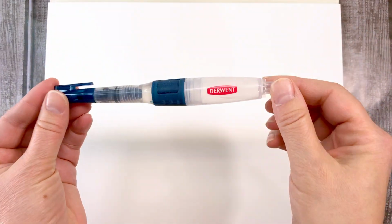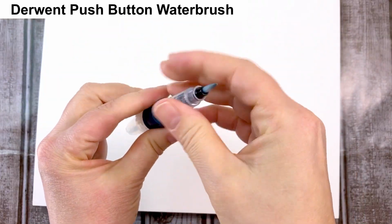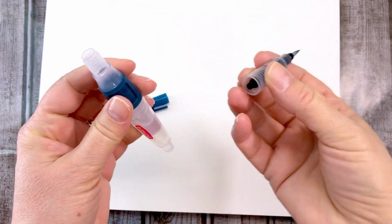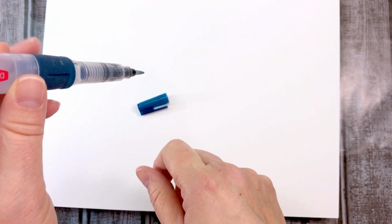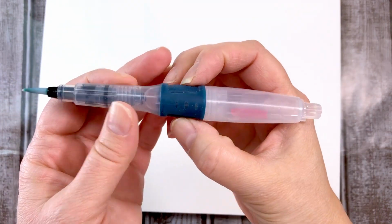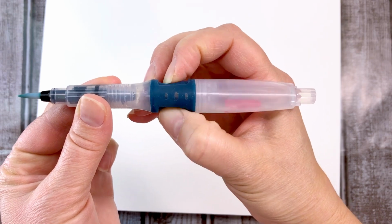Another important product I'm using in this session is the Derwent push button water brush. To use this water brush, you just twist off the top and fill the barrel with water. The top has a valve in it that allows water to pass through to the brush. Because gravity works, there will always be a little bit of water in your brush while you're working. But there are these rubber push buttons on the side to let you add more water through the valve once you push them. It's a great little feature that gives you more control over the water flow.